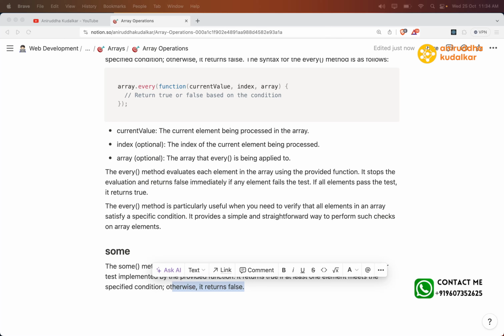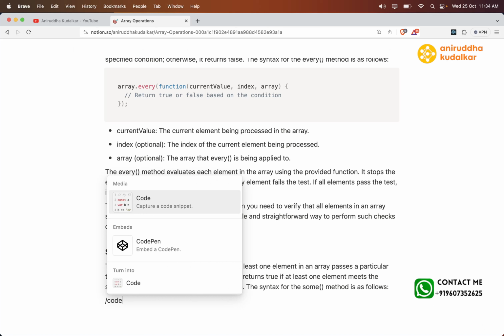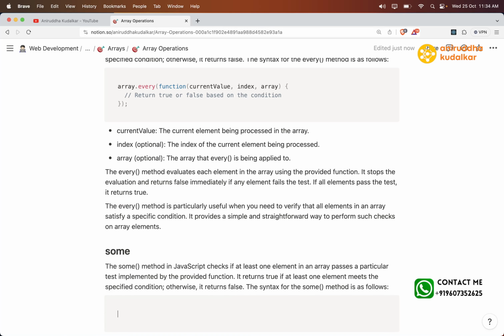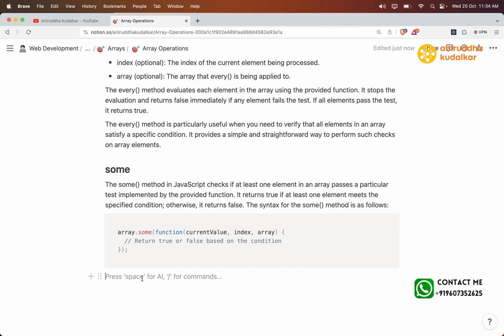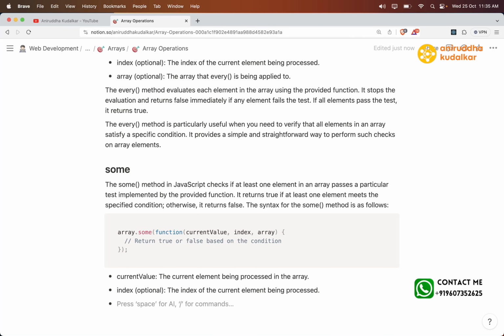The syntax of the some method would be as follows. So here is the explanation of each parameter: current value, index, and an array.